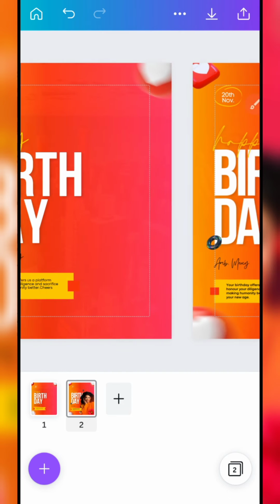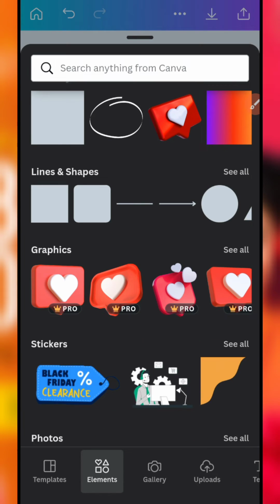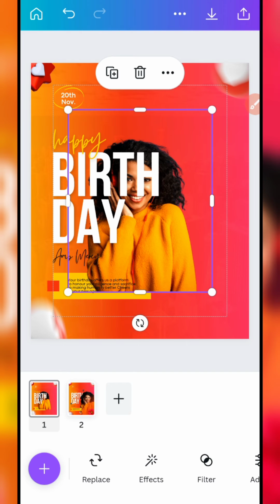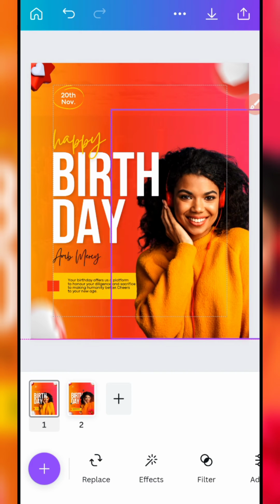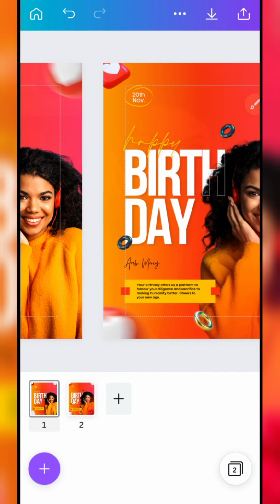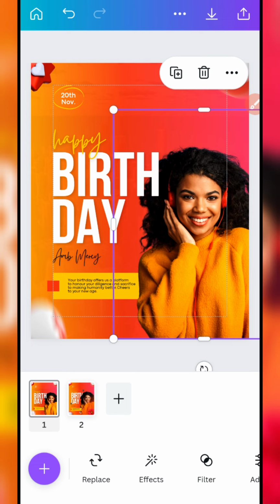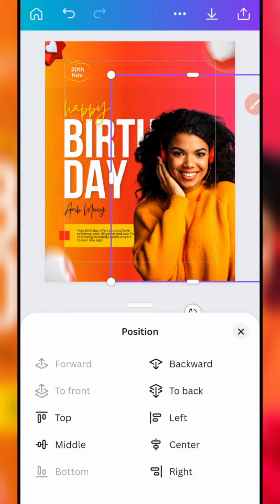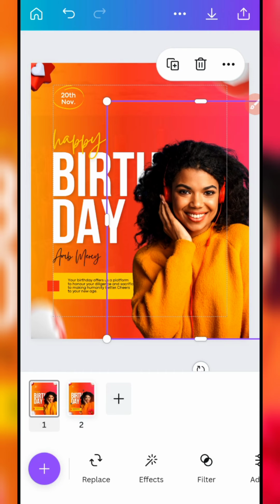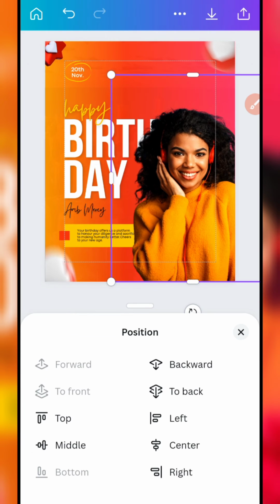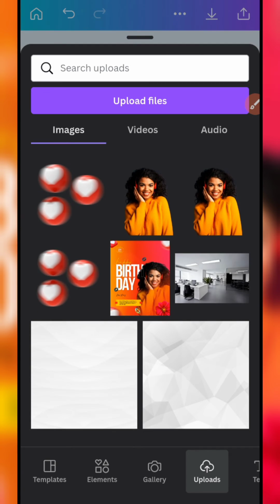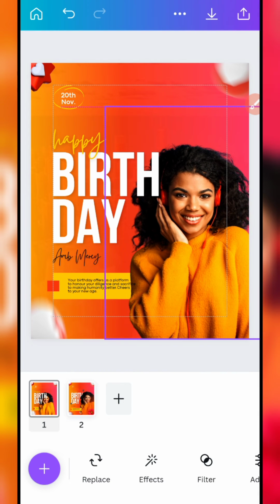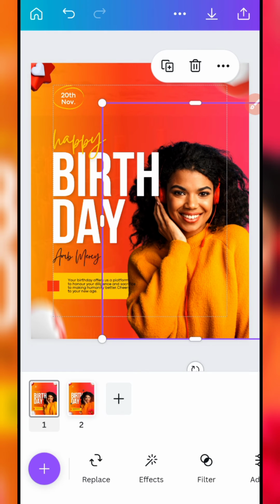So the next is to bring our image into this design. Simple as click on the plus button, go to upload, and bring the image that was selected. All right, so increase the size to this. Okay, you can still increase the size a little. That is what we have here. What I'll do is go to position, click on to front. Oh no, not the front. Okay, let me start afresh so it doesn't confuse you. Add the image. And the image is added. Increase the size a little bit more, and there you have it.